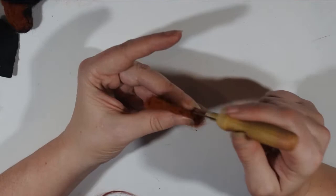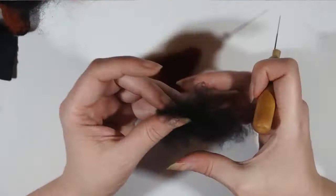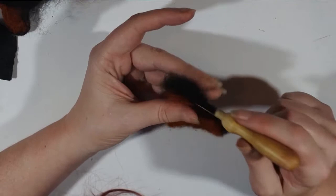Very careful not to hit your fingers, but at the same time I'm holding the needle lightly and loosely, so if I do hit skin then it doesn't actually hurt too much most of the time. Okay, so a couple of small pieces of black are going to make the back of his ears, because a black and tan dog tends to have two colours, the black on the outside and then the tan on the inside.